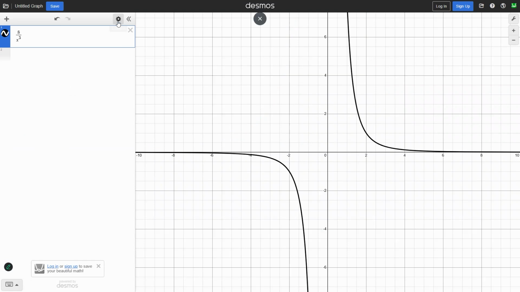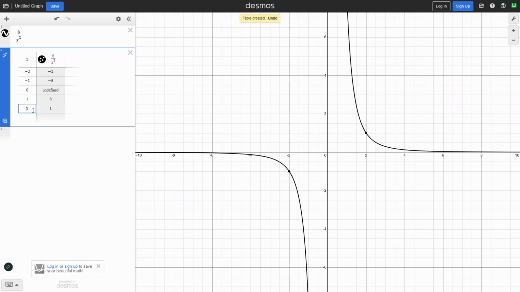steps. I'm going to my gear setting, select table, and I want to press enter, enter until I get to 0 point something. If I go back up, I notice here that 1 is under the radical. Anytime 1 is under the radical, I'm going to be able to bring it out because 1 times itself 3 times is still 1. 1 times itself 2 times is still 1. So I can just ignore that and just look at the x column, and that's my answer too.